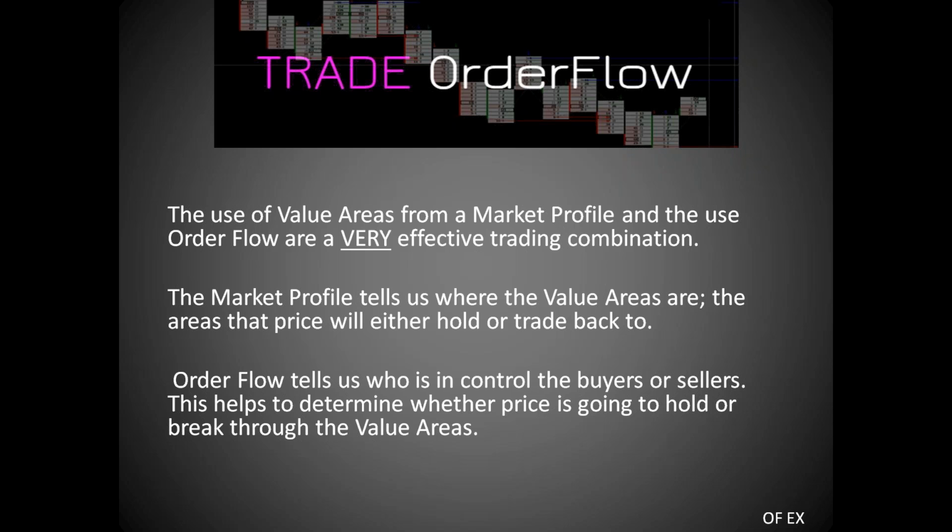And that's where the order flow comes in. So the market profile is going to tell us where the value areas are, and the order flow is hopefully going to tell us who's in control at the time, the buyers or sellers. So if you're coming up to a high value area, for example, and you have the buyers coming in, you can take it as a breakout. If it gets up to the high value area and you see sellers coming in, you can take it as a short off that area. So that's what we're going to show you today, is how you can decipher all that.